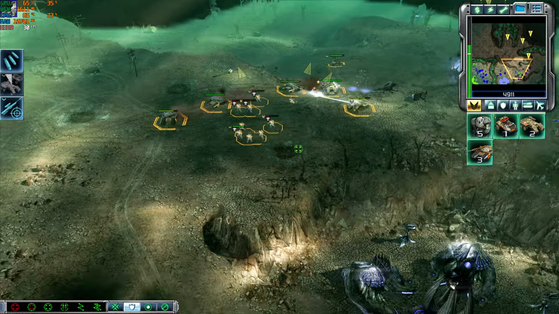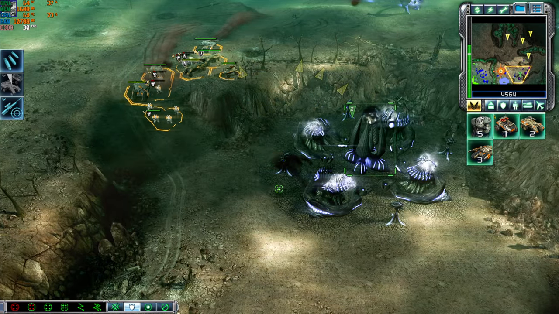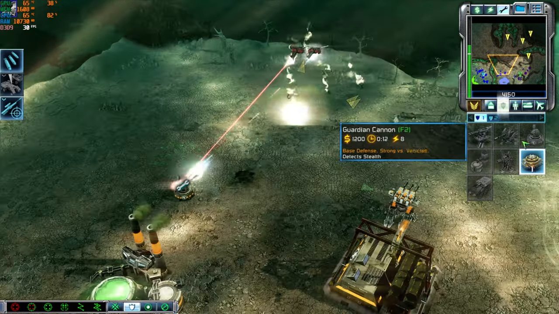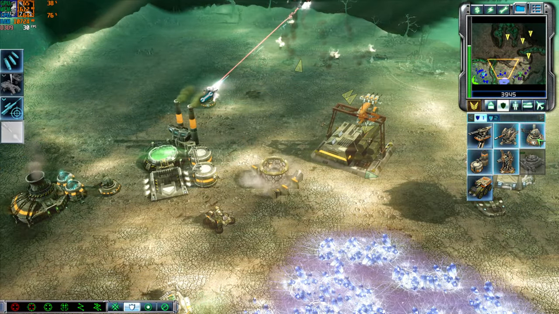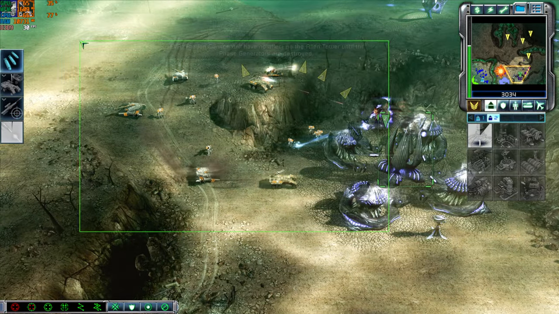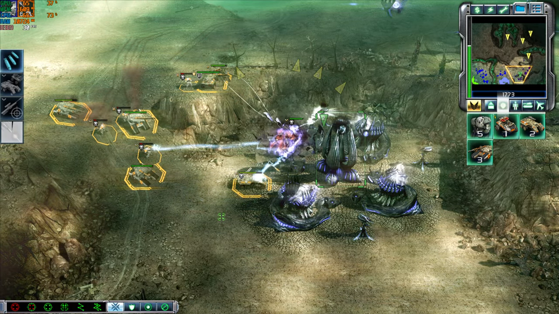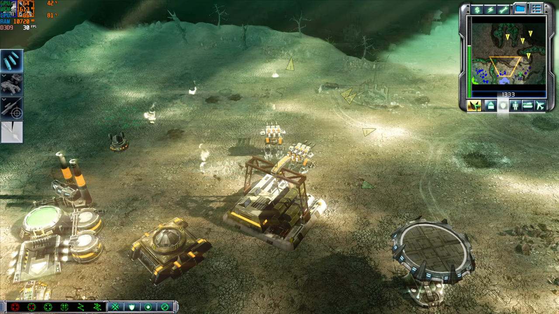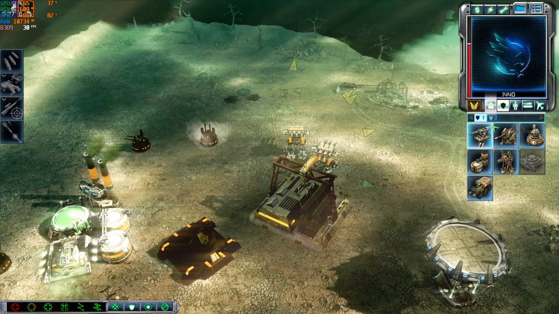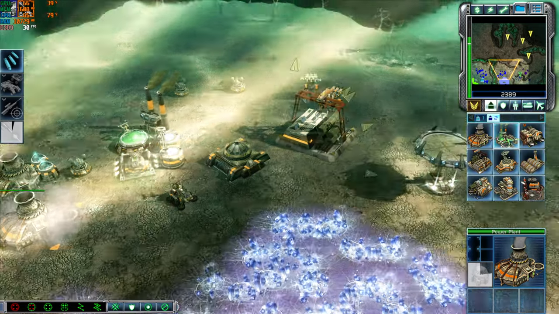Heading out. Move out, armor division. Our base is under attack. Confirming construction target. Construction complete. Repairing. The ion cannon will have no effect on the alien tower until the phase generators are destroyed. Reinforcements ready. Construction complete. Low power. Tiberium field depleted.